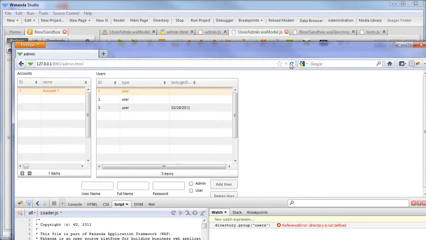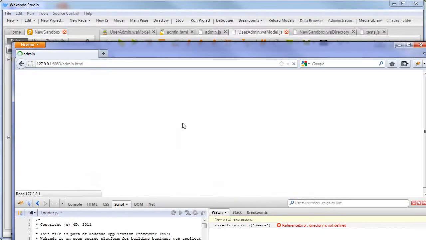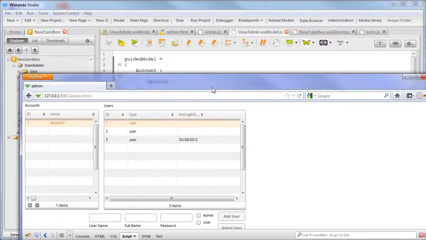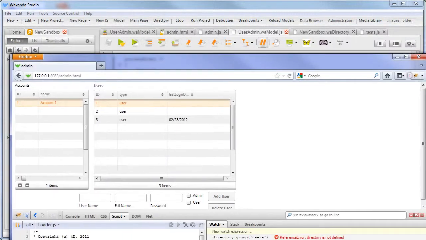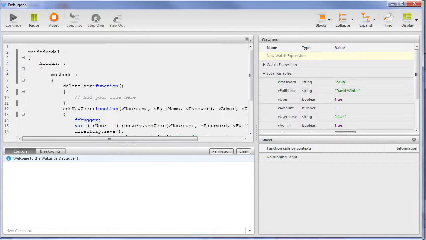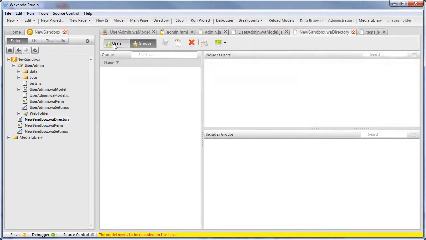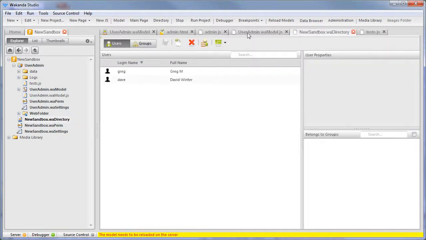Refresh on the browser, should fire on the server. I don't think the debugger came up. Yes, it did. No, it didn't. So no debugger. So let's try seeing if directory did get them. No, so something's not firing.